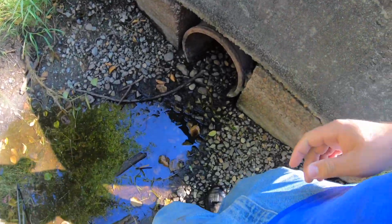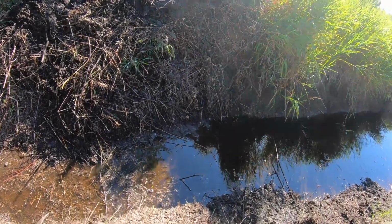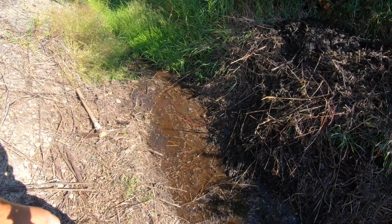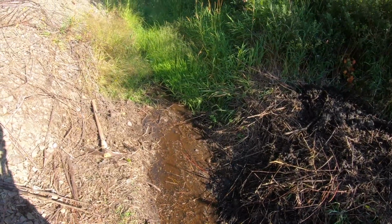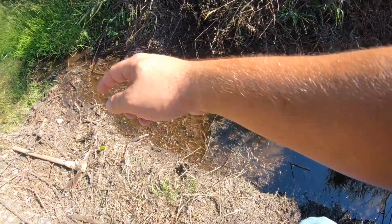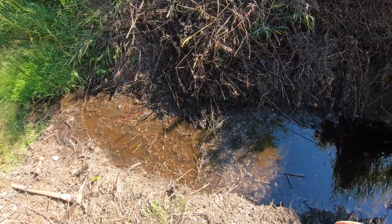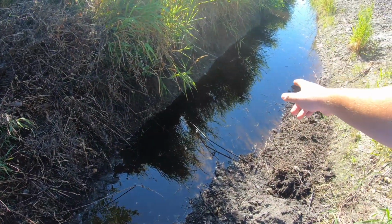Yeah, so this area is relatively the same. It's kind of drying out, as you can see. So most of that sediment kind of cleared up. We didn't do too good of a job, but it is about an inch deep throughout the entire area, which is the main point, which is good. So the water will keep dropping another inch. Then as it keeps dropping, it'll find a way to make a little stream like it did before, and the water will keep flowing out. So that's good. So even though we didn't do too much in terms of making it deeper, we just did enough so this area can drop another inch.